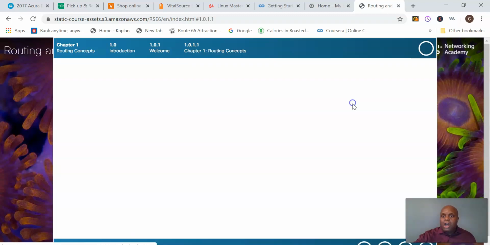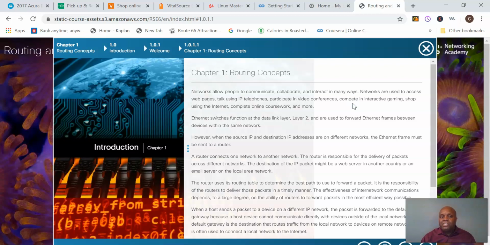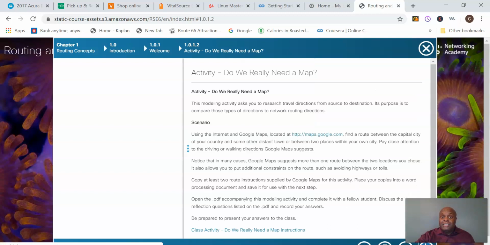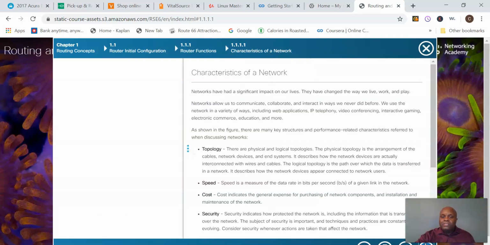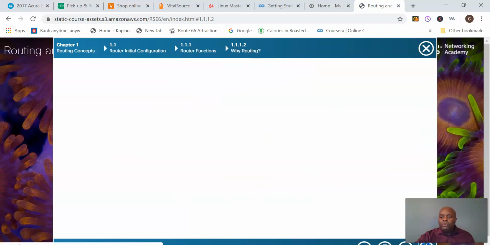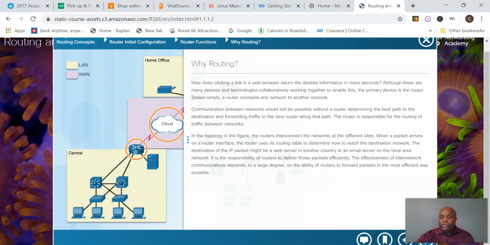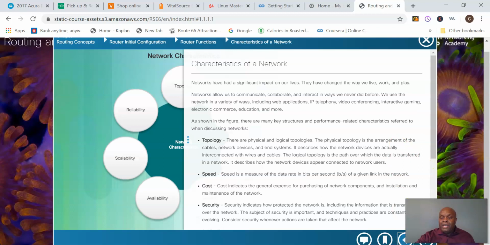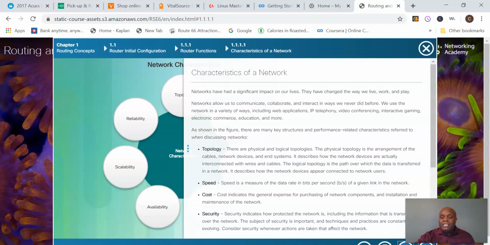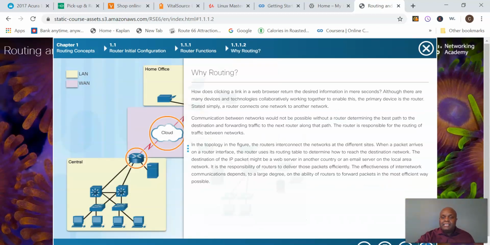Why is it important that you go through each chapter? Some of the students are not going through the chapters and reading the information, and because of that, they do not know where to get their labs and their packet tracers. They're oblivious to how to get there. That's why it's important that you go through this information, so you can see if it's a lab or a packet tracer in here and be able to get that information so you can do what needs to be done in this class.